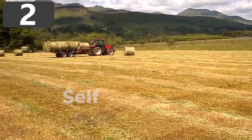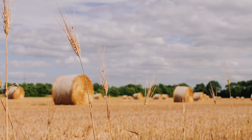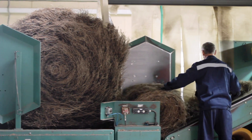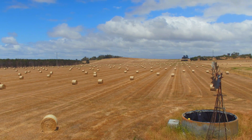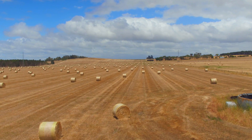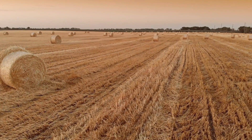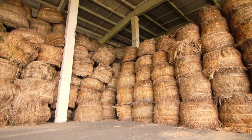Number 2: Self-Loading Bale Trailer. Virtually everything produced on a farm can either be sold or reused, and hay is a great example. Rather than disposing of cut grass, it's allowed to dry up and then collected to feed animals. The difficulty is that it's produced in such large volumes that it's extremely time-consuming to collect and store. Hay bales are now automatically made by machines that collect the grass and roll it up. They have to be left in the field to further dry up, and traditionally would then have to be rolled by hand back to the farmhouse or lifted onto the back of a truck.